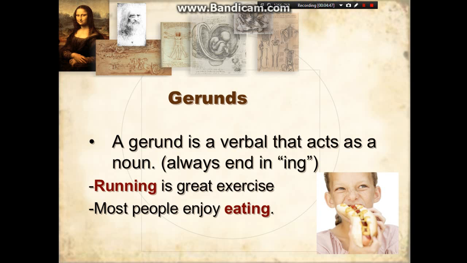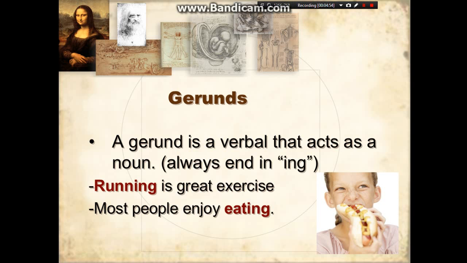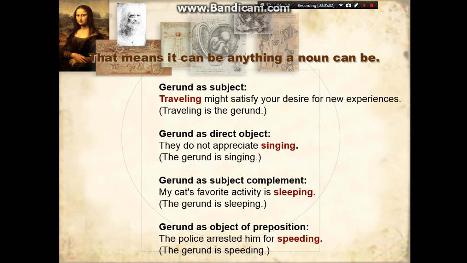Okay, and as you can see, running and eating are your gerunds. Underneath that definition that you just wrote, that it is a verbal that acts as a noun that ends in ing, they always, listen, I get to say always, end in ing. You need to write that they can be anything that a noun can be.